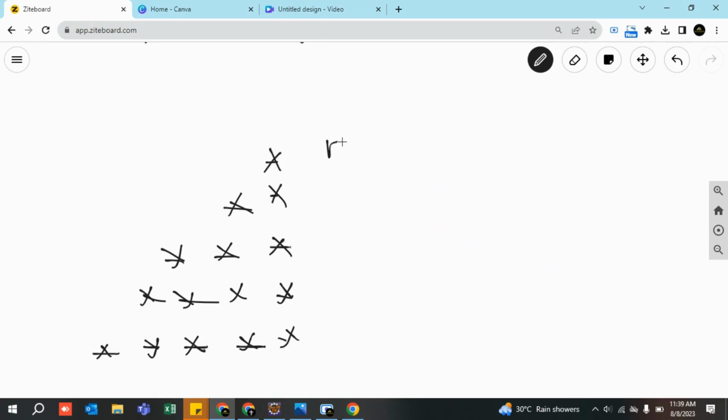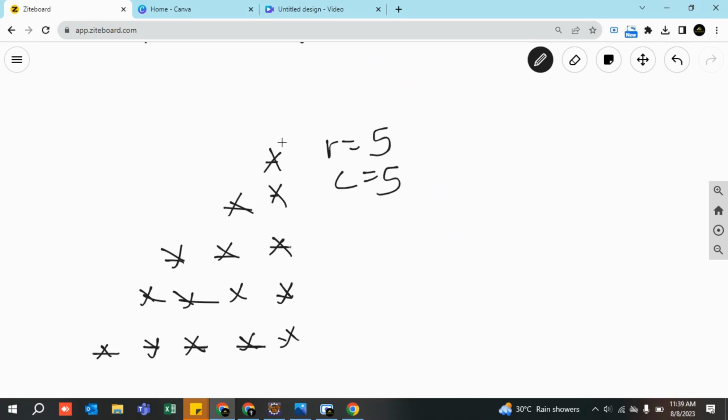So this is the pattern that we need to print here: 1 2 3, 1 2 3, and 4 and 5, right? This is the requirement, or what the interviewer has asked you. In order to print this, find the number of rows. There are 5 rows. How many columns are there? 1 2 3 4 5. So there are 5 columns. The column count is also 5.